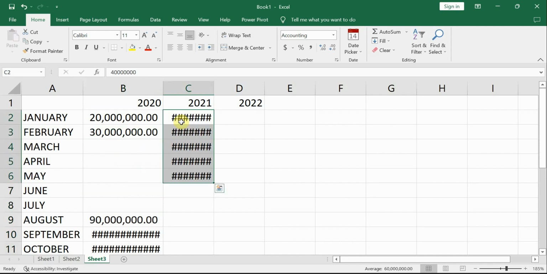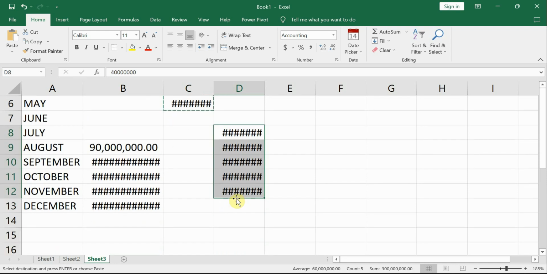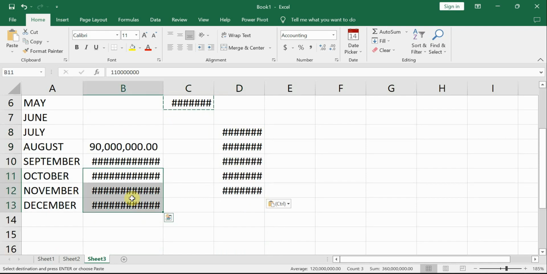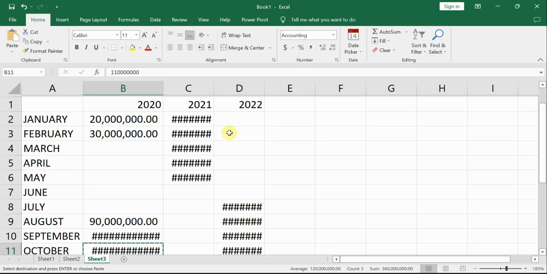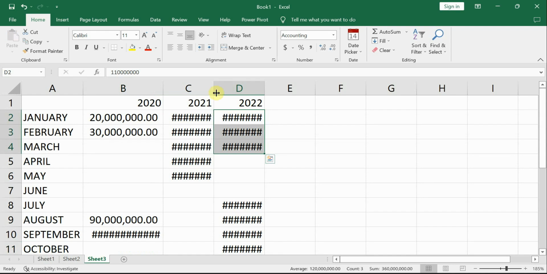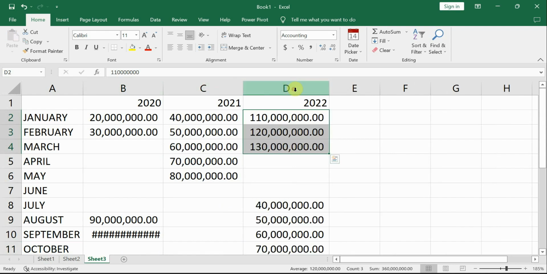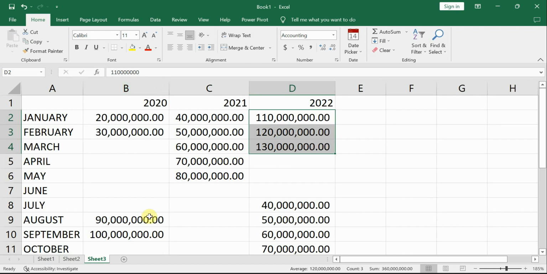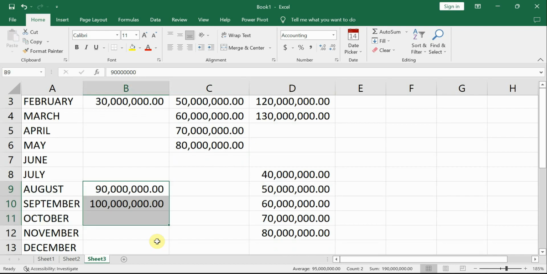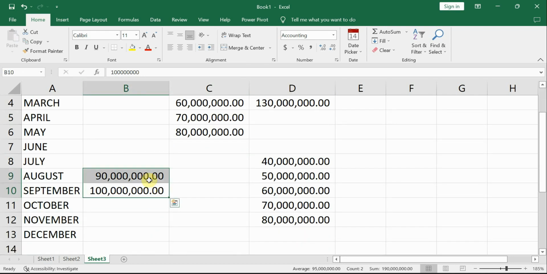I'll autofill these numbers and then randomize them so that we can see. I'll paste them here. Sorry, I'm just randomizing them so we can use them in drawing a chart. Yes, I'm just creating random data so we can see how to show them in a chart. Now let me autofill going up.